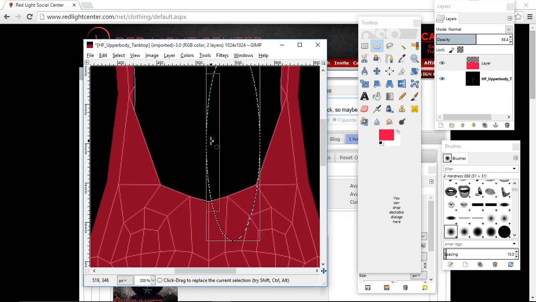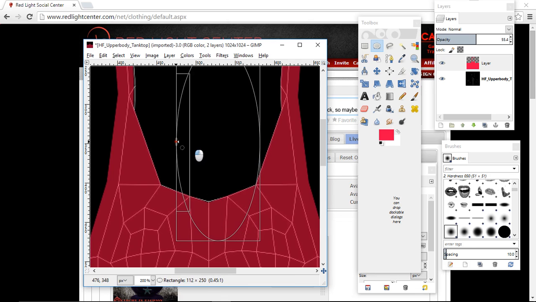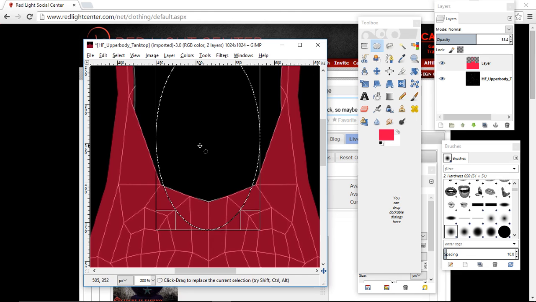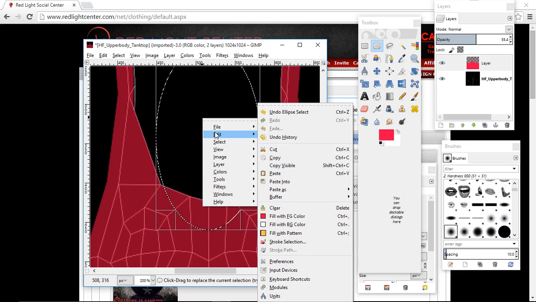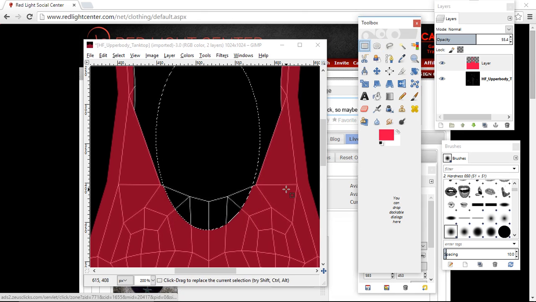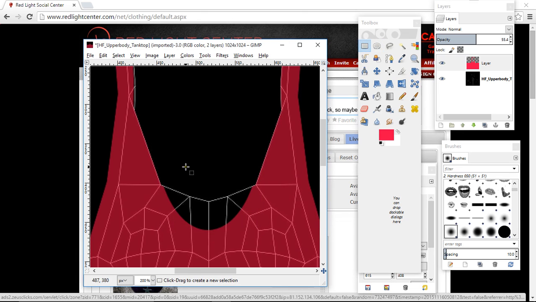Same for the left hand one. Left click inside and drag. Now once you're happy with the neckline, if you want to bring it up or down a wee bit, just click inside that yellow box, holding the left click down, and bring it up a little bit. Now there we go. To cut that out you just right click, edit, cut, and you've now got a nice little neckline. Using the rectangle select tool, just double click and that removes that.